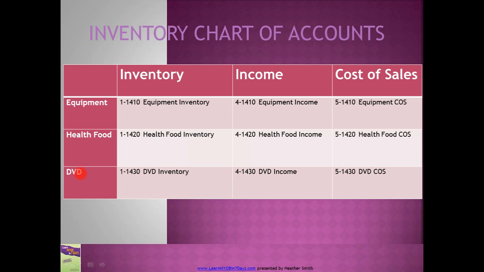So if you do it at this stage, look at your inventory, sit down and ask, what are the different types of inventory groupings I have, then talk to your accountant or your business advisor about it, split it down, and then work with it. What I did was everything gets the suffix inventory, and then I define it: equipment inventory, health food inventory, DVD inventory, and then DVD income, DVD cost of sales. Once I've identified what my categories will be, everything falls into place.